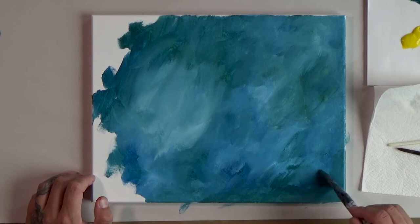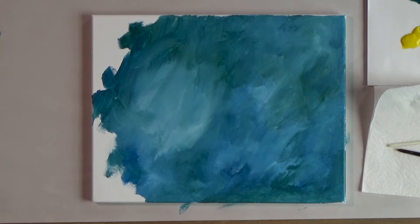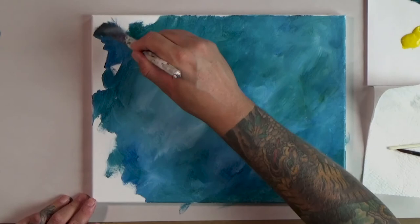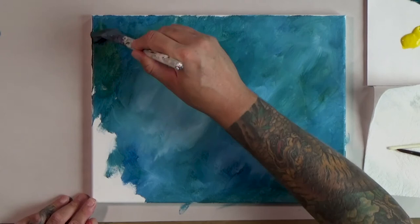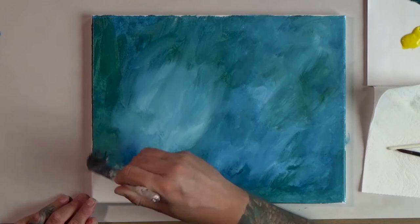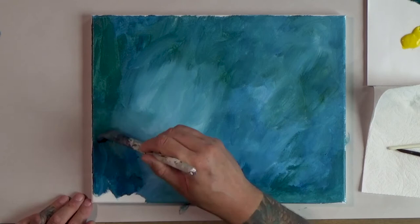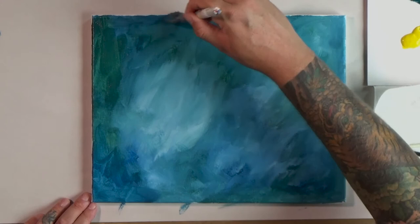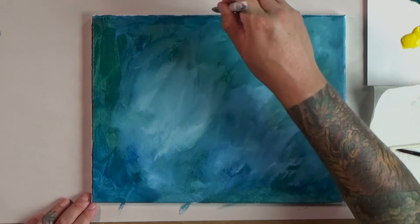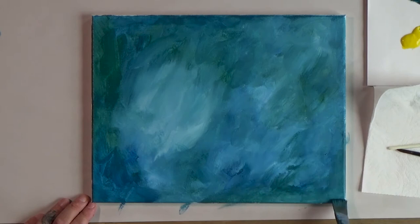Just keep working and working and working. I'm going to grab a little sip of some water — you've got to stay hydrated on these hot days. A little bit more blue, a little bit more yellow mixed in there. Whatever you do is right as long as you like it, and if you don't like it, change it. We've got the whole canvas covered with paint now. I've got some little spots I can see, and you might want to go ahead and paint the sides of your canvas too. It's all covered — it's pretty messy, and that's kind of what we want.